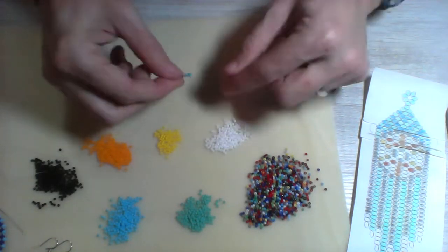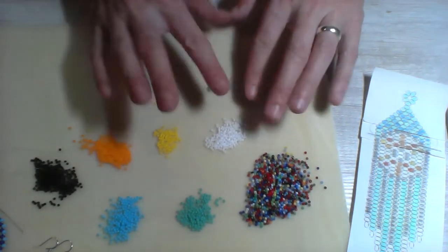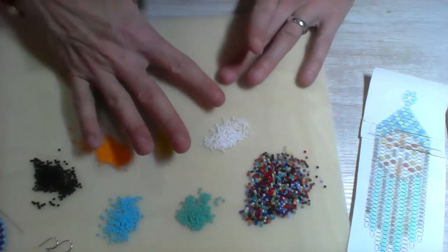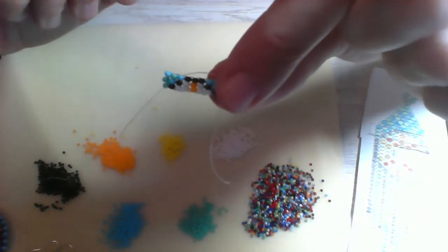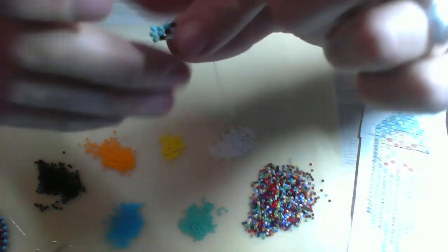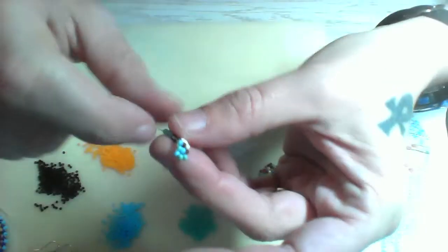There we go. All right, now we have our base finished. That is our baseline to our brick stitch earrings. Easy peasy. Looks wonderful. You don't want to pull on them too tight because they'll start curling. You want a little bit of looseness to it. And now we'll start in on our brick stitch.